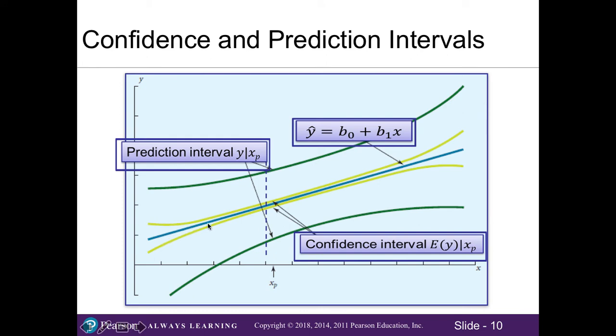So visually, if we look at this blue line here, that's our regression equation for a particular set of data. Our confidence interval, where I'm trying to find the average of something, in my example with the MiraCosta College graduate salaries, the confidence interval or the average would be between the yellow lines here. So we can see our confidence interval is quite small and close to our regression equation. So it gives us a window in which our average salary is somewhere in between here and along the regression equation line. Now, because when I'm trying to predict the salary for a particular individual, a single person, my prediction interval gets much wider. So if we look at the green lines here, we can see that now I'm saying that the predicted salary for a particular person is somewhere between this interval estimate. The interval is much wider because it's much harder to predict for a single person based on our data.